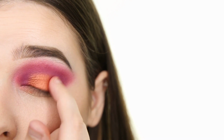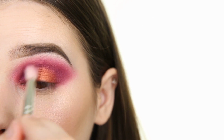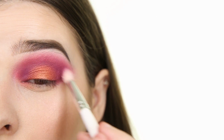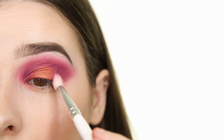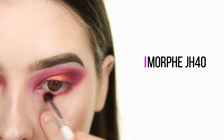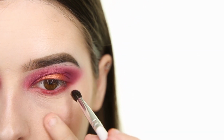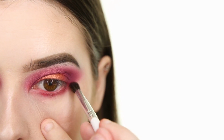Once I'm happy with the amount of depth I've added, I'm adding some more shimmer back onto the lid space, and of course blending the edge of that with the brush we used to apply the purple. Now for my lower lash line, I'm going ahead and adding the red and then darkening it up a bit with some purple and then blending that out with the orange, making sure that all of the shadow connects to the shadow on the upper lid in the outer corner.